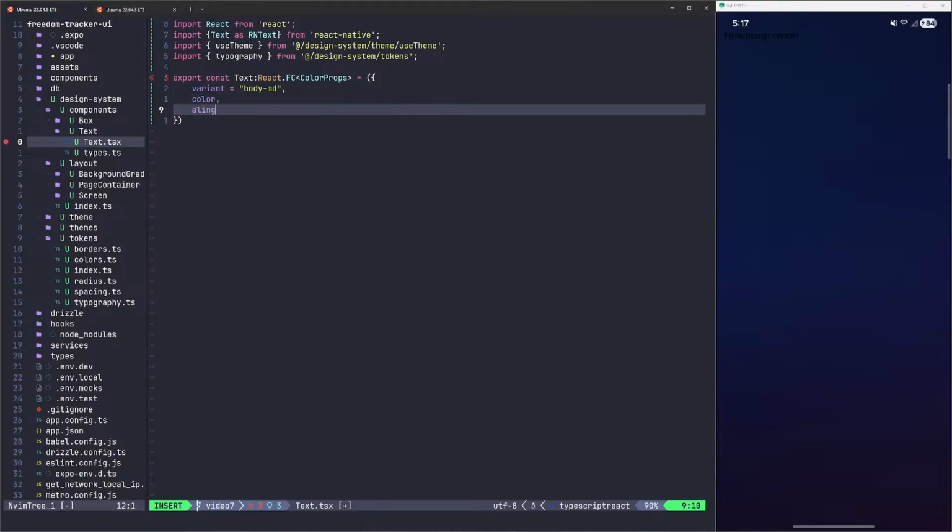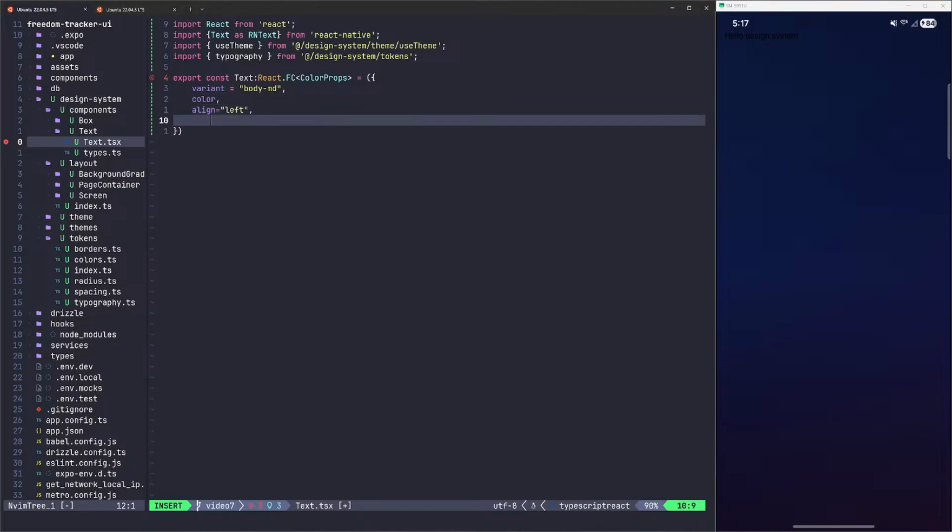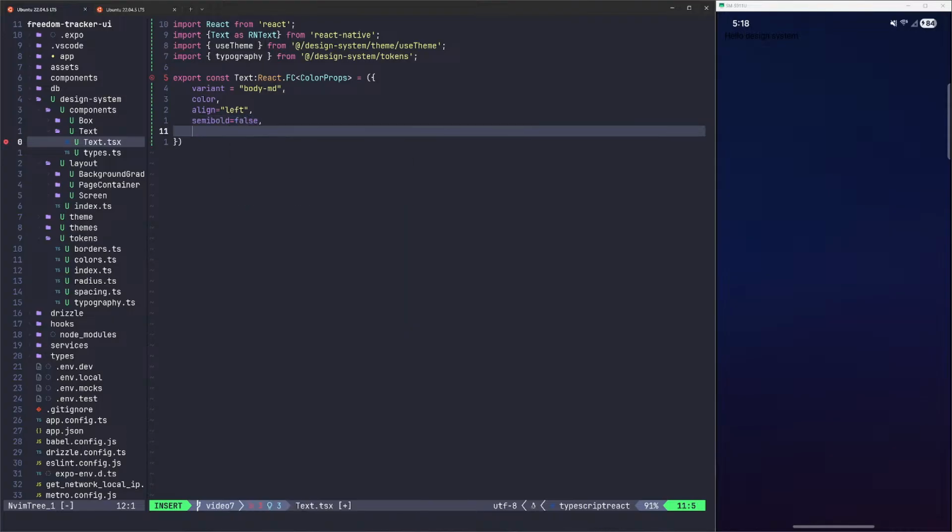Align will equal to left. And then we need to have semi-bold going to equal to false by default. And our, what's the other one called? Semi-bold's equal to false, underline will equal to false.